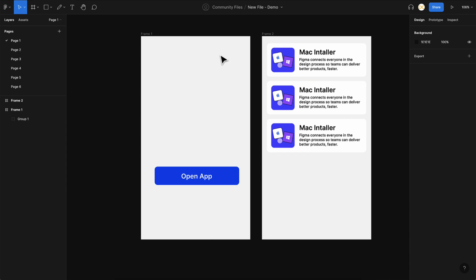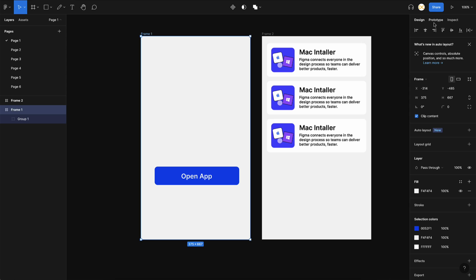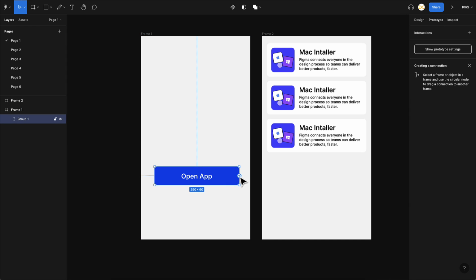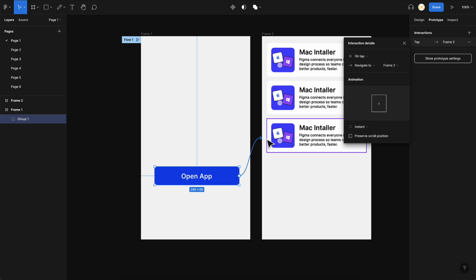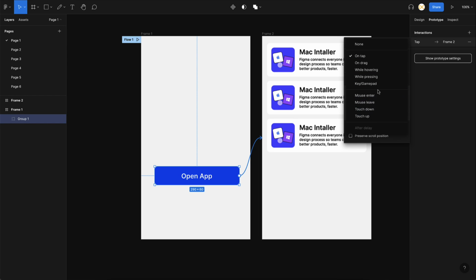to show up. So I'll just delete it and I'll click on the frame, go to prototype tab. On click of this, you get this plus icon, which is to link screens. So I just need to click on this and drag it to the screen I want to open on click of this. And as soon as I leave it, you get the options of the interaction. You can set different triggers here if you want that to happen on mouse enter, on click, or things like that, right? So I just want it on tap, so I'll leave it on tap. I want to navigate it to frame 2, and here you can set the animation type. If you want that to happen instantly, you can use instant. So let's see how this behaves so that you understand it better.